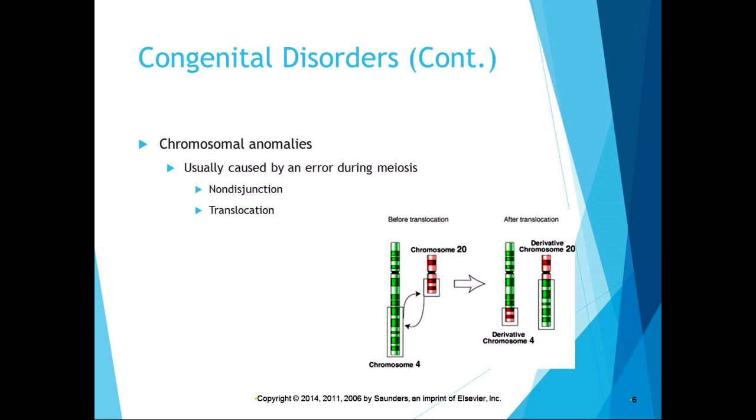These types of defects are more common when the mother is older than age 35. And there's also new research to indicate that there's a higher risk in children of older fathers as well. As we age, which we'll talk about in this module as well, things are not working at their optimum. So there can be more errors in meiosis. Chromosomal anomalies are found in approximately 7 in 1,000 births. So that's fairly frequent.